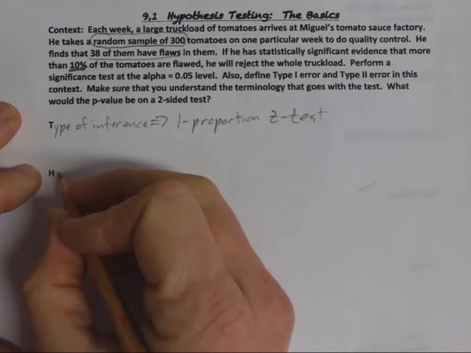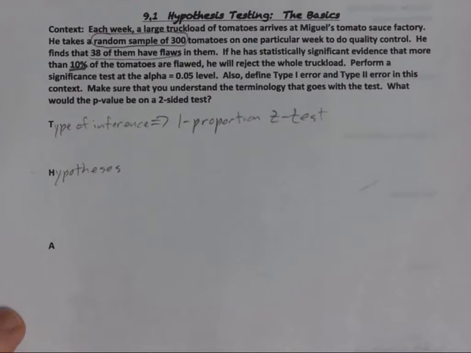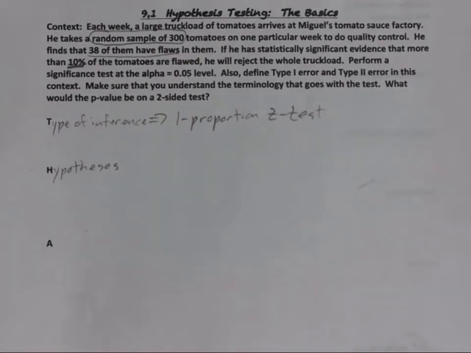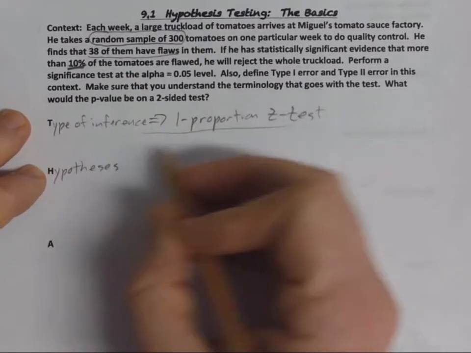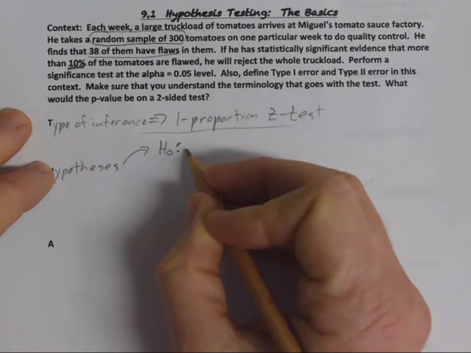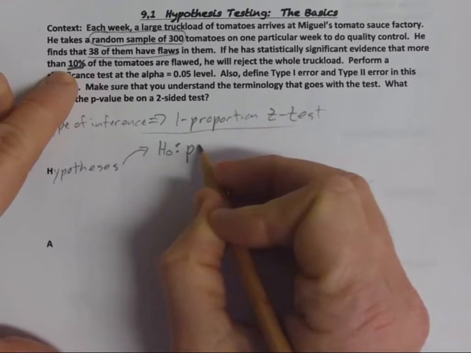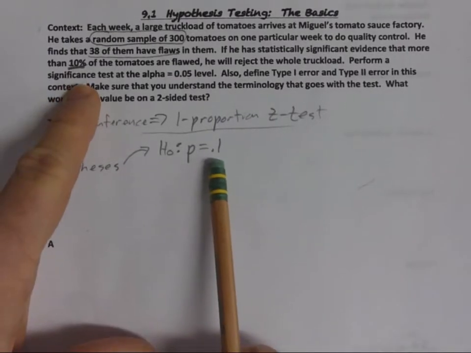The next thing, and this will be new this chapter, is we have to write our hypotheses. Whenever we're doing a test of significance or a hypothesis test, we're going to come up with our hypotheses. First of all, we're going to have our null hypothesis. Our notation is H sub 0 colon, and in this case it's going to be p equal to 0.1. The null hypothesis is whatever is claimed as true, or whatever has been previously true continuing to be true. It is the status quo, in essence. So here it is 10% or 0.1.